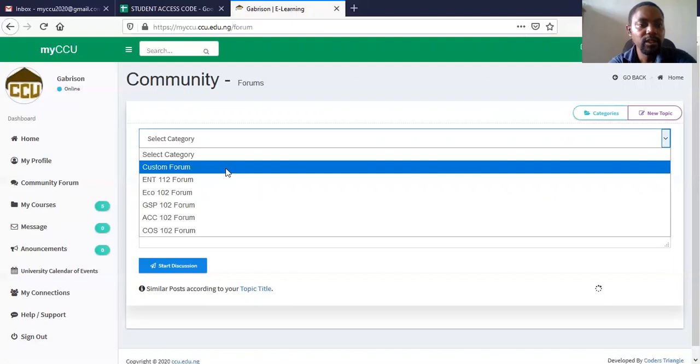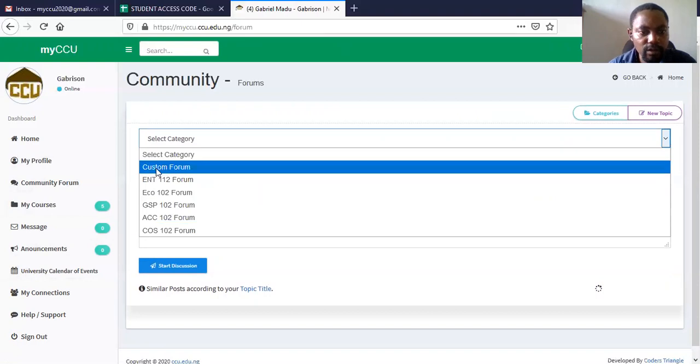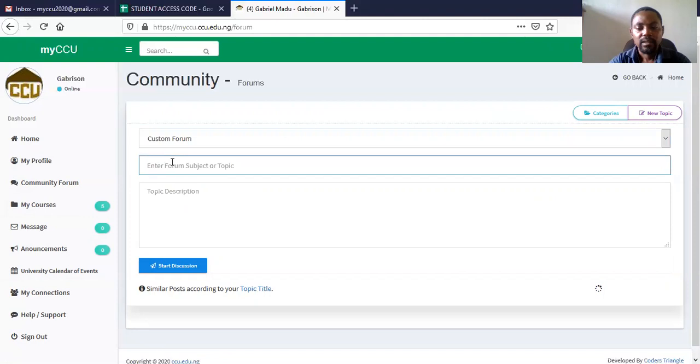The difference between the custom forum and the departmental or course forum, as you can see here, is that for the custom forum, you have to decide by yourself who you want to be members of this forum. So if I create one, for instance, what do I call it? Demo forum.